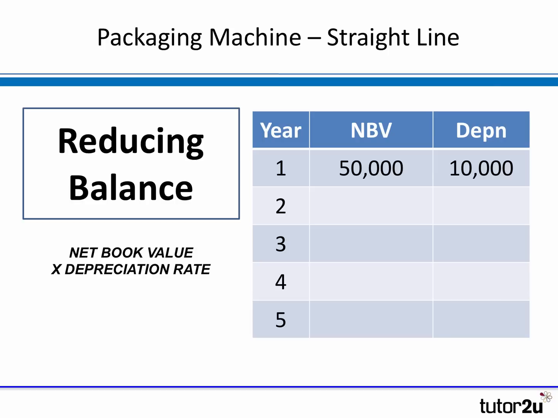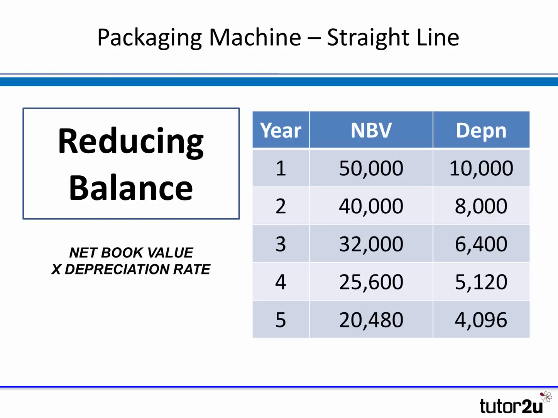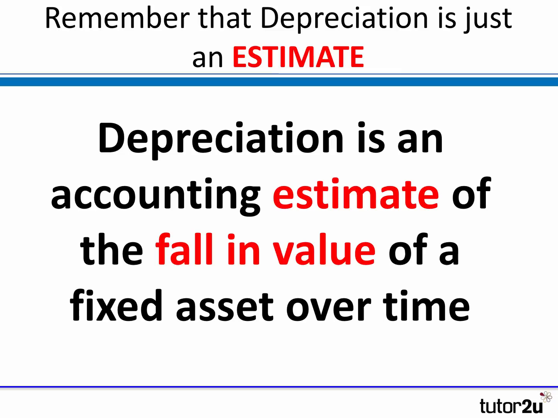The reducing balance method gives a similar but slightly different number. We apply a twenty percent depreciation rate. Starting with a cost of fifty thousand pounds, in year one we apply twenty percent — giving ten thousand pounds depreciation, which is higher than the eight thousand pounds on a straight-line basis. In year two, the net book value is forty thousand pounds (fifty less accumulated depreciation of ten), so twenty percent gives eight thousand pounds. In year three, twenty percent is applied to thirty-two thousand pounds, so the charge keeps falling. The reducing balance charge is higher in early years but lower than straight-line in later years. Both approaches are perfectly valid.